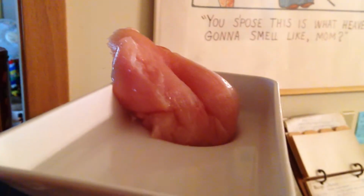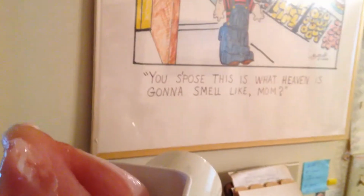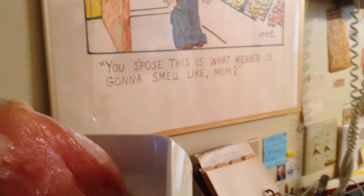Now, it's maybe too big, so it might take a little work to get it in there. I could cut it up, but I didn't really want to. Once I turn the grinder on, it'll work down in there, and eventually it'll take hold. It's just turkey meat. You know, it's going to take a little bit of time.